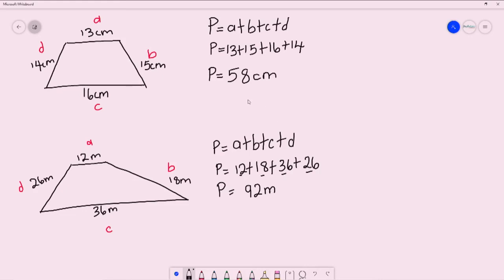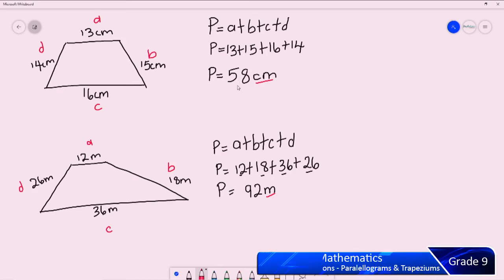Now, I'm going to remind you again, whenever you're calculating the perimeter of any object, it is important that we always remember to use our units. The only way we would write our answer without a unit is if the question specifies that whatever object we're calculating does not have any units. Other than that, it is important to pay attention to whatever units we're using so that our answer could be written in that same unit.